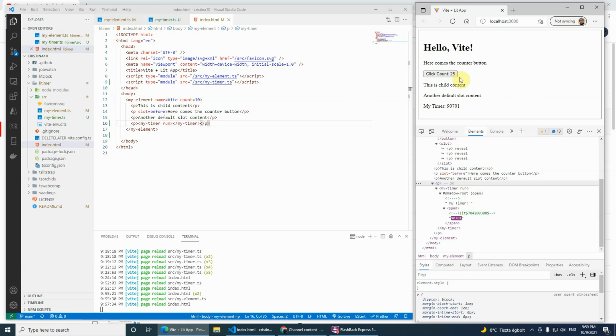And also I'm going to implement 2 buttons, a start and a stop button, one button which either stops or starts all of the my timer components that I'm going to include. So keep watching and stay tuned. Maybe the last video is coming, which concludes my explanation, my introduction to web component development using vite and lit.